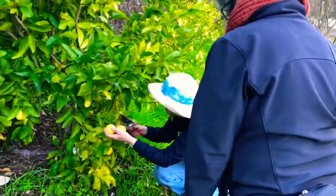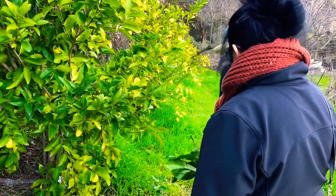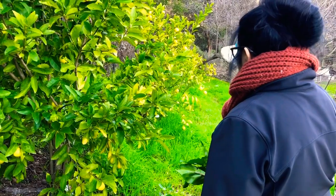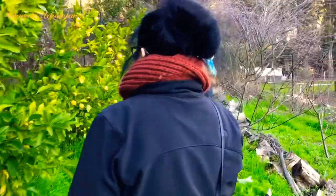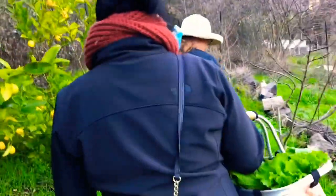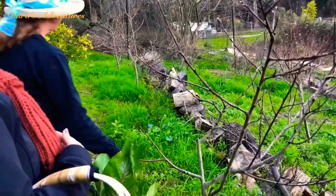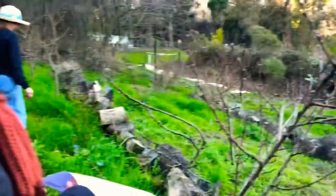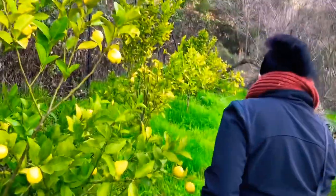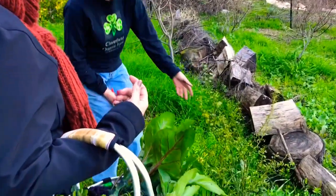So two of those? Yes. And then next to that, the next tree over is a lemon tree. Meyer lemon? We have Meyer lemon. So each of the trees has a little sign — that's going to be blooming soon. That's a nectarine. This is a cute little tree that comes from Australia — it's called an Australian finger lime, and it's just flowering right now.